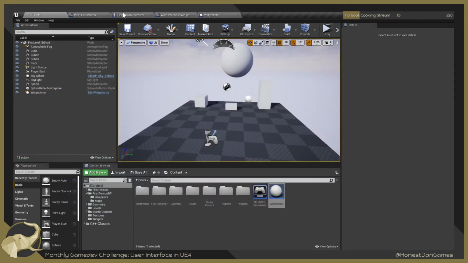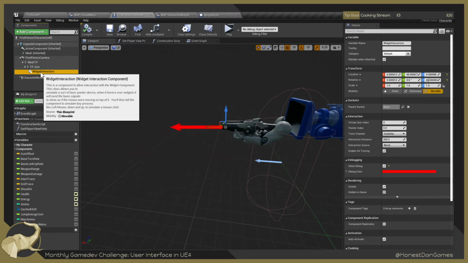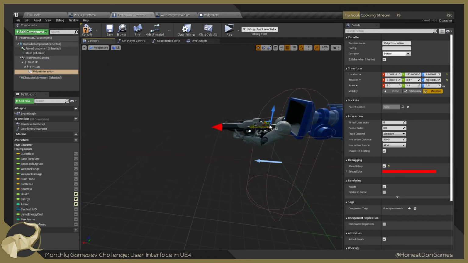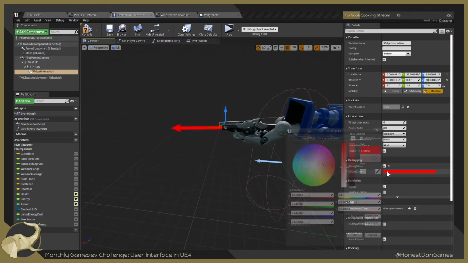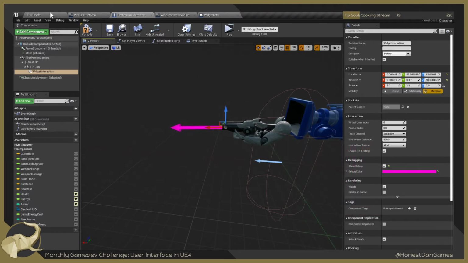So what we're seeing, sorry, I want to look at this because there was a bit of confusion about what's going on. So we added this widget interaction point. Initially, they told me just to put it there and zero it, but I think I forgot to zero the rotation, or that their character faces a different direction. I don't know, but I don't really care right now. But we tick this show debug, and that's what this is, right? So let's change the color. So make sure we're happy that is what that is, right?